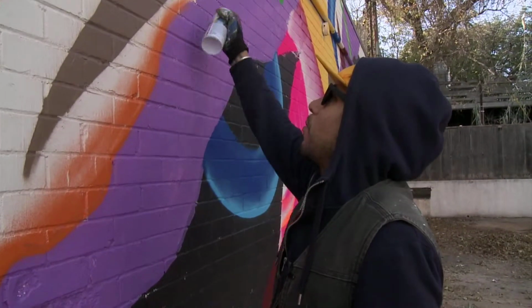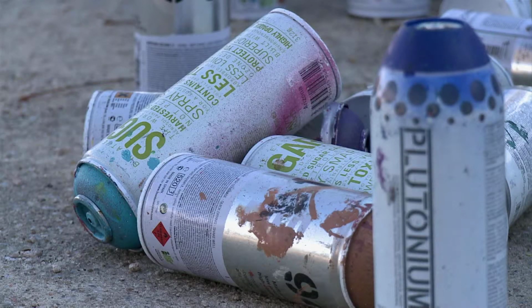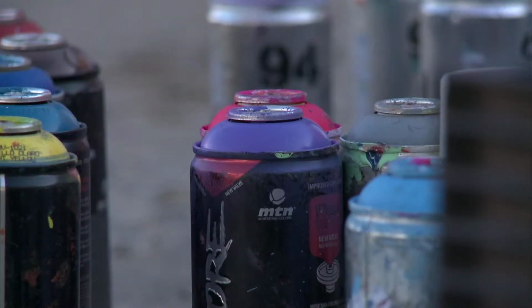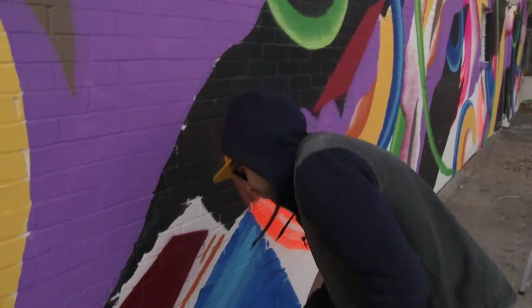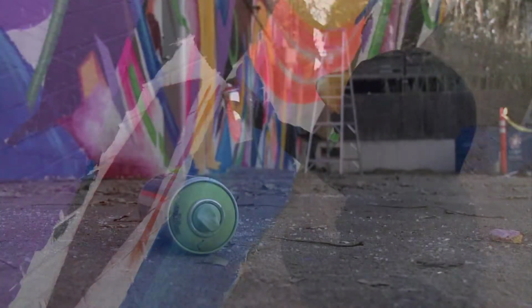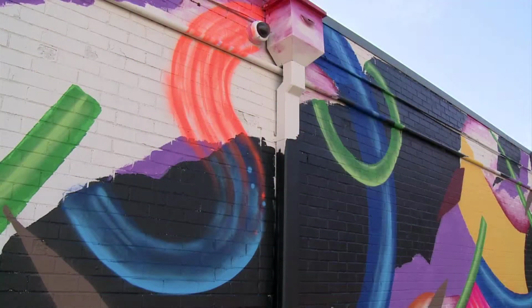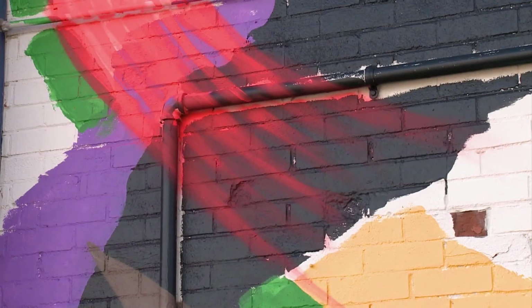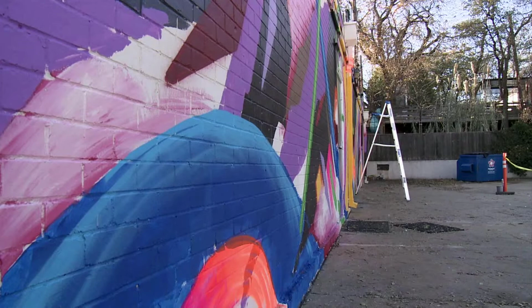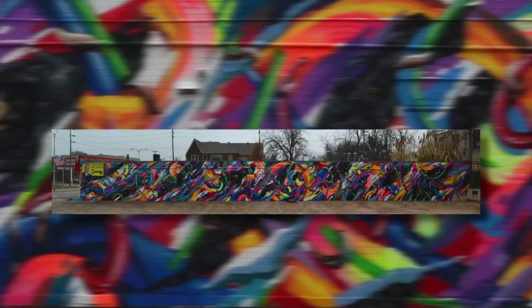Spray paint's come a long way, especially since graffiti, and marketing it directly to artists, you know. I mean, when spray paint first came out, it was not intended to go paint on trains in New York, but it was, and it evolved. And there's that word again, evolve. The art form, the canvas, and the artist have all taken journeys, growing and changing. That theme of personal movement is at the heart of this piece of public art. Something that can serve as a reflection for a city undergoing its own evolution.